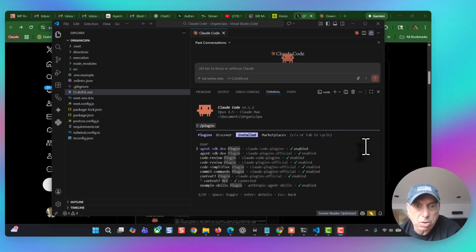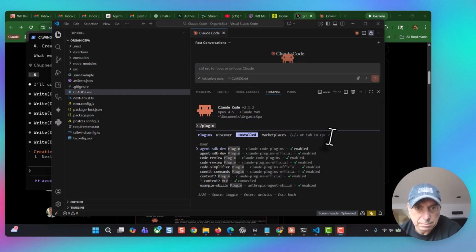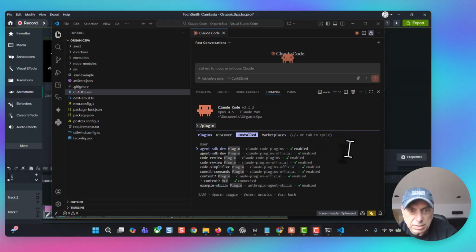So again, these are all the plugins and skills that I have installed for Claude Code to follow. Let me just go. So let's do it one by one. My computer's a little slow. Okay, so let me just quickly show you the plugins right in here one by one, which is not going down.